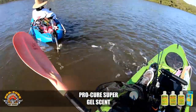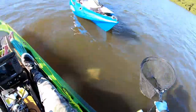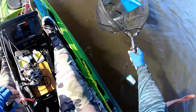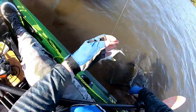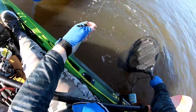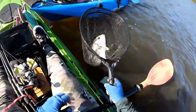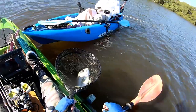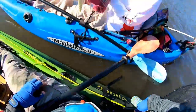Put your rod tip towards the tip of your kayak, because you keep spinning around, I can't get near you, and just enjoy the slow rod. It was tying me in knots. He's a good size one, estuary Trev. He's in the net. He's a tank. Have you got your grips? We'll get a couple of photos and we'll get him back in the drink.